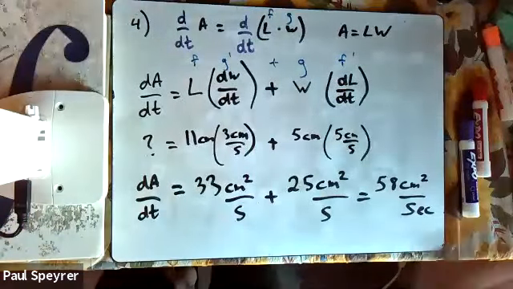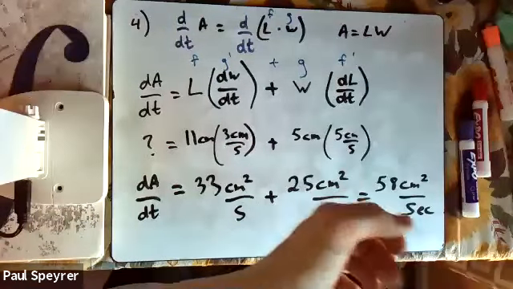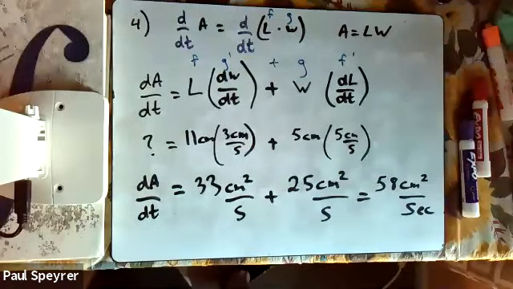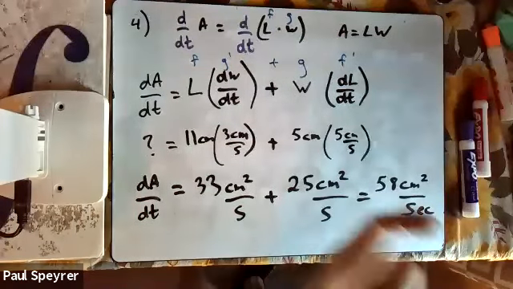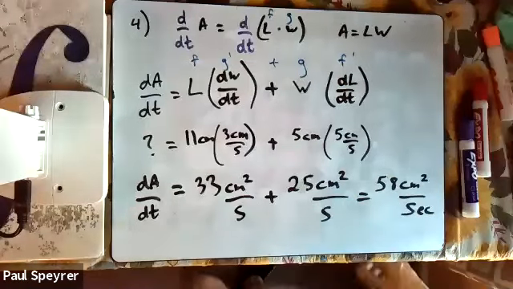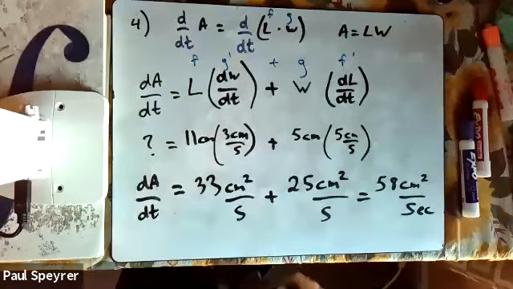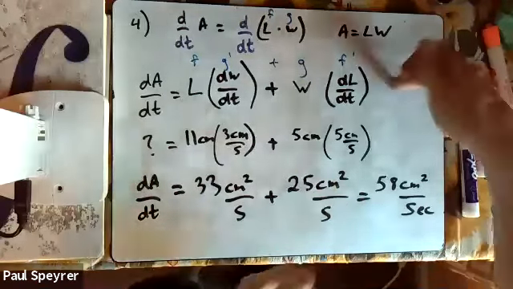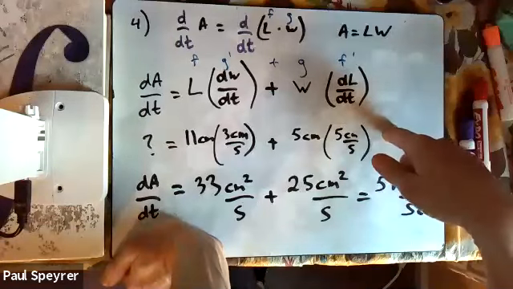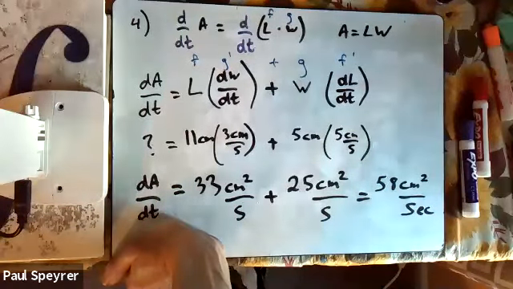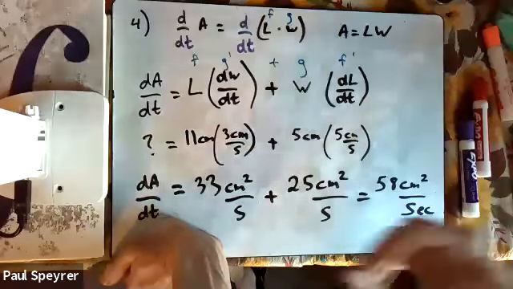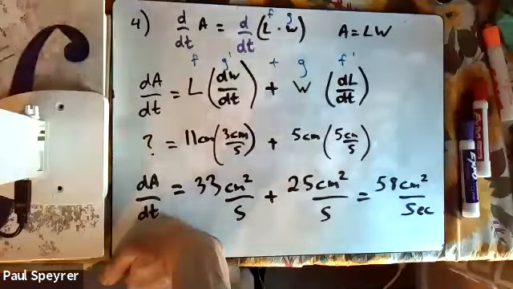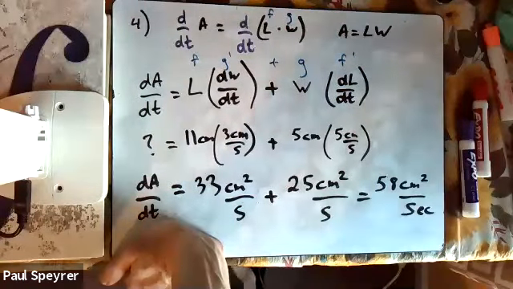So again, it's been the same process over and over. What's really changing is the shape. You figure out what shape you're working with. Then the next step is to figure out what they give you. They're always going to give you some kind of rate of change with some variable. You have to look for that phrase: the radius is increasing or decreasing, the area is increasing or decreasing, a side is increasing or decreasing. When you see increase or decrease, that should signify to you that it's a rate of change, or a derivative of some specific variable. Write that down. Make a checklist: we know this. And then you want to know what it's asking you to solve for. If it's asking how fast something is growing at a certain instant, that's the d-whatever over dt that you'd be looking for. They're always going to give you enough information to solve these problems, okay?